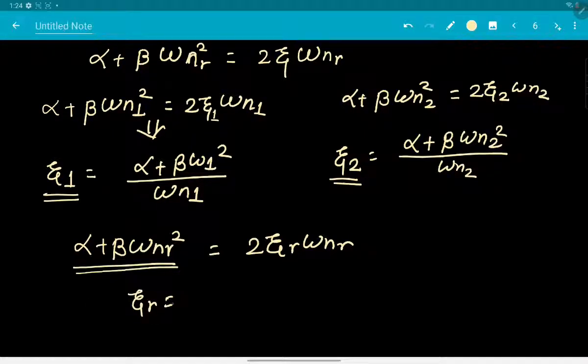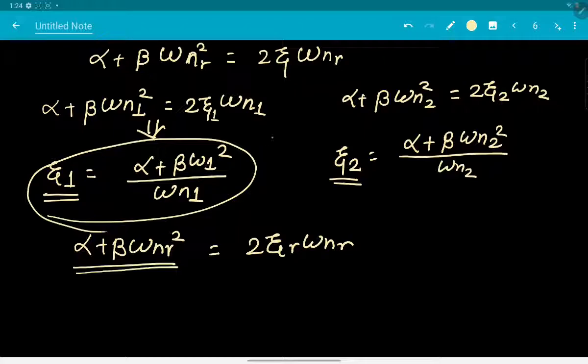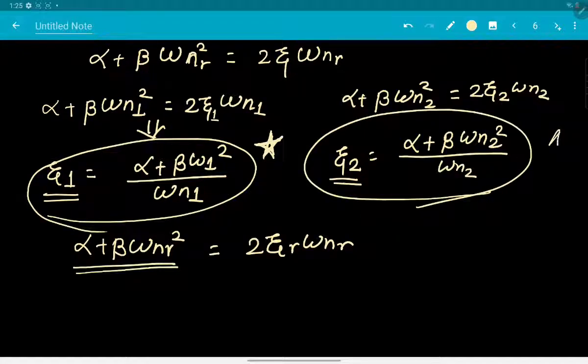So what is the damping ratio of the first mode shape? That is the first modal damping ratio, which in our case will be equal to this one. This is the first modal damping ratio, this is the second modal damping ratio. So how much damping there is in the first mode is this one, and how much damping there is in the second mode is this one. So this is the modal damping ratio.